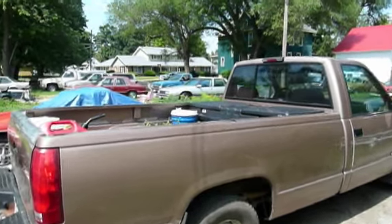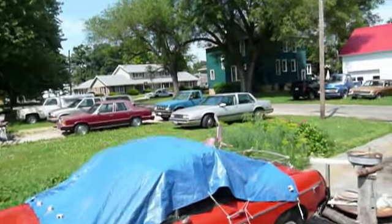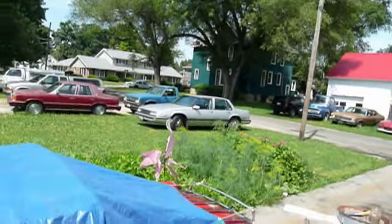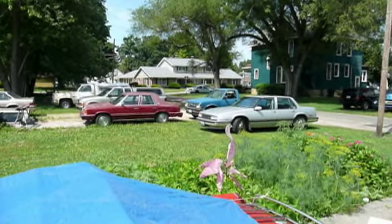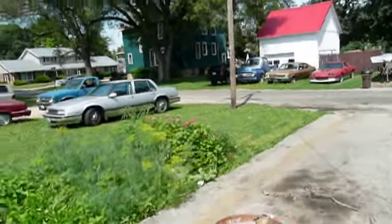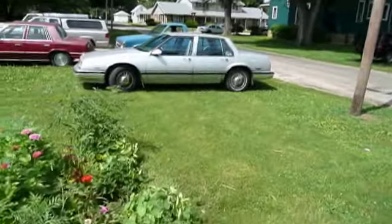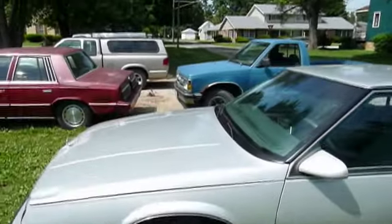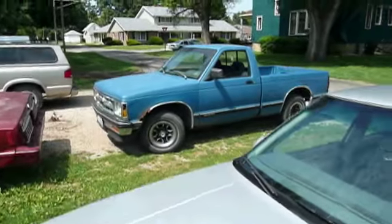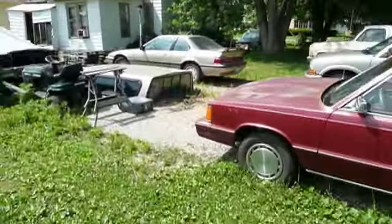It's a lovely Saturday afternoon here. Got an interloping blue S10 in our driveway today — no idea where that came from. If it sticks around, I'm either going to charge them a parking fee, or it looks like it could be ready for the farm. Kind of rusty. Oh well, that's not what today's video is about anyway.